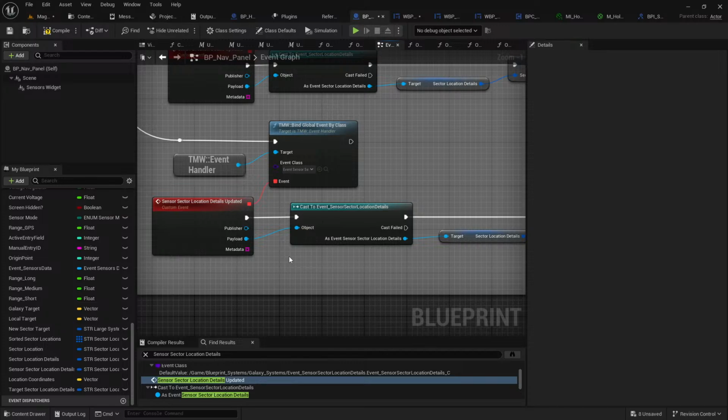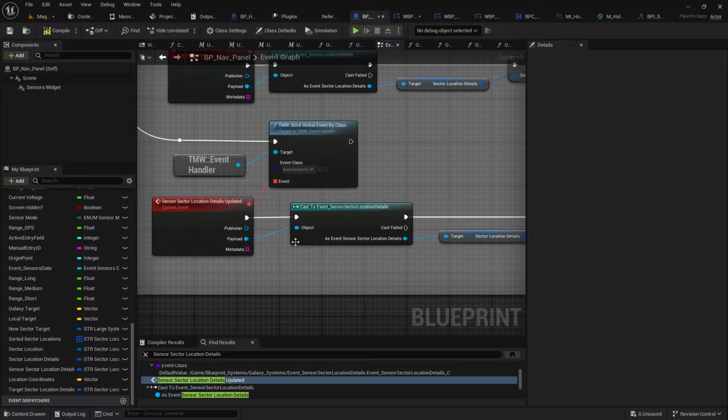So it's a nice way of having global events that's accessible globally anywhere within the game code, and you don't need to know which class is actually generating the event. Whereas with a normal event dispatcher, you need to actually cast to the class that's calling the event in order to bind to it, but with a global event you don't need to, so it kind of removes that cast, which is nice.